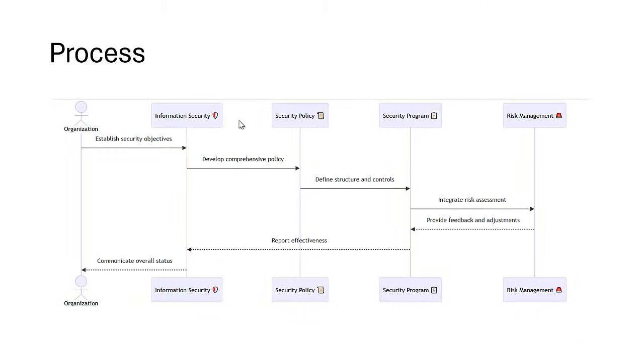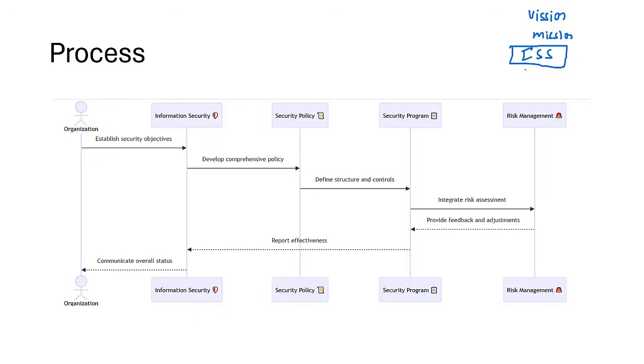Now this is the process, but before I jump into the process, I want to explain it with an example. When we're talking about any organization, we have a vision, then we have a mission, and then we create an information security strategy, ISS. You need to understand the sequence, okay?